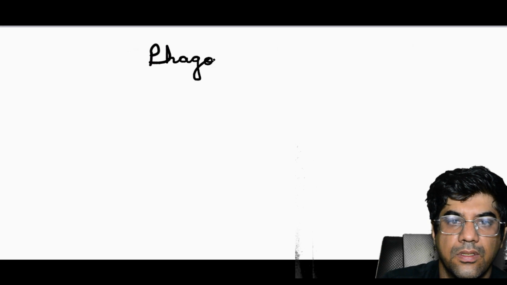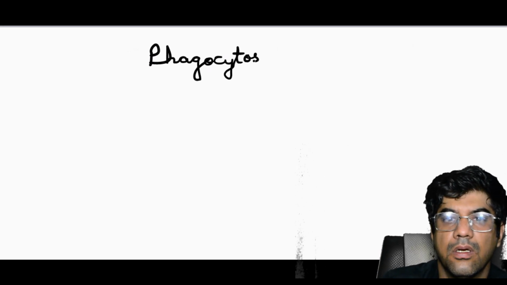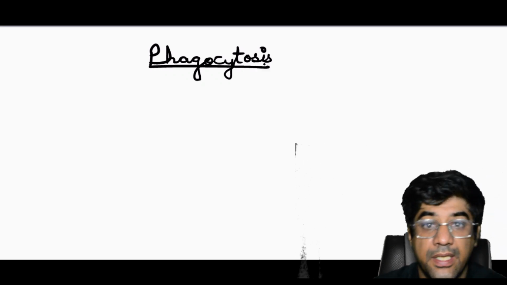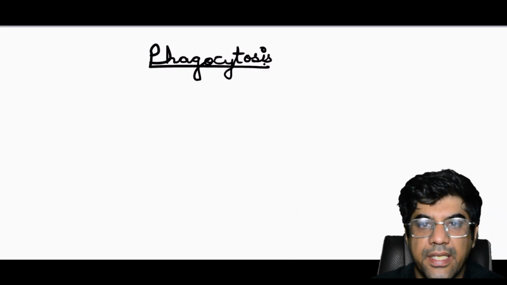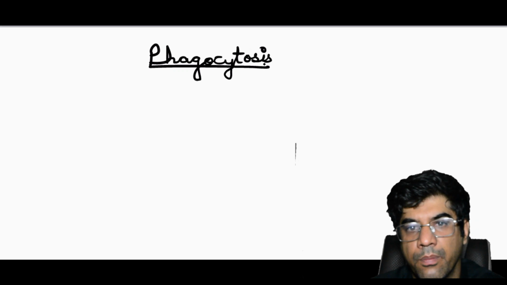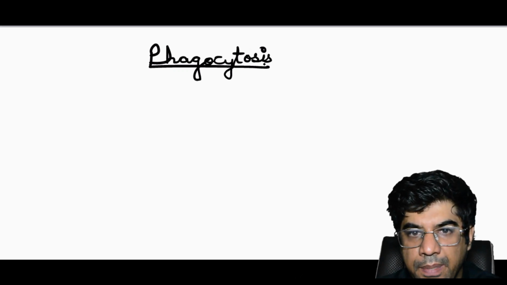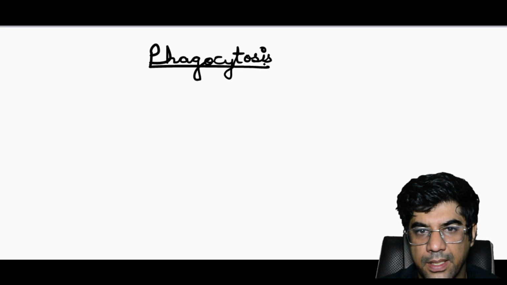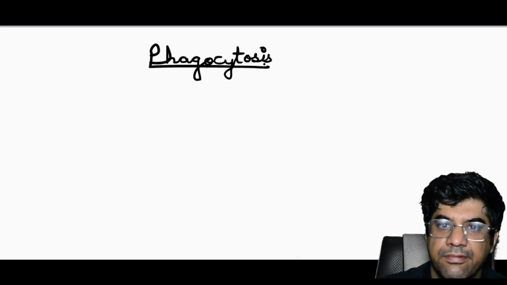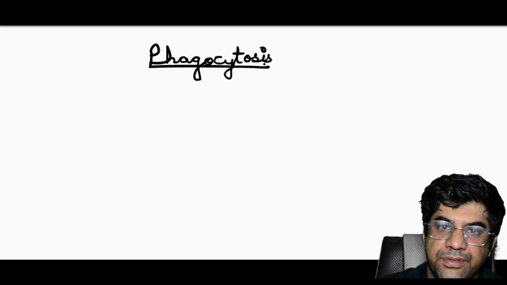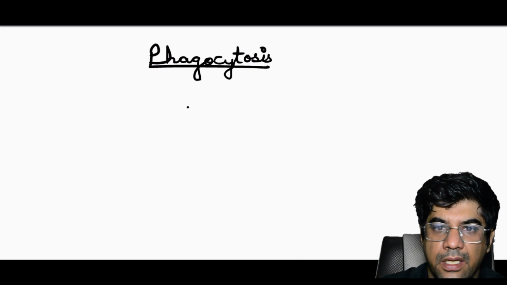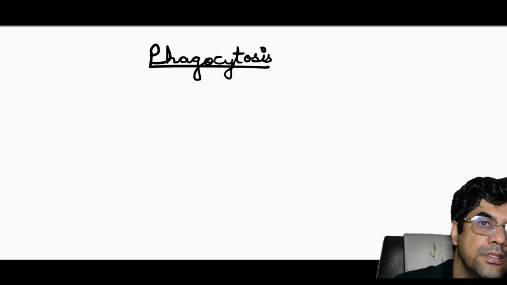Now let us discuss phagocytosis. Phagocytosis is a way our body cells engulf and destroy harmful microorganisms in order to keep us healthy. Remember that phagocytosis starts when specialized cells in our immune system, like macrophages, recognize and attach to the harmful microorganism using their surface receptors.